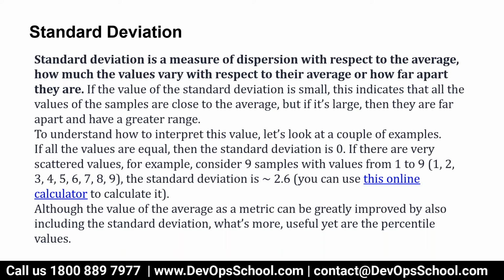Let's say your average response time is 5 seconds. Sometimes you want to know, from that 5 seconds, how much the current traffic's response time deviates. It can be 7 seconds, it can be 2 seconds. It's an algorithm which works on it and tries to give you those deviations.